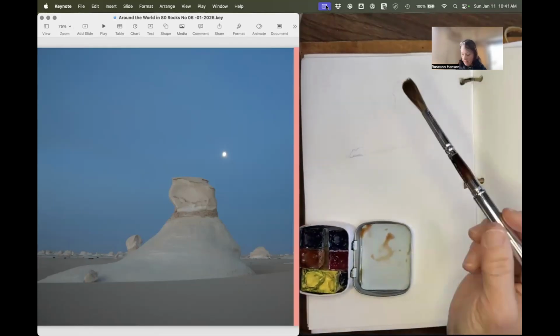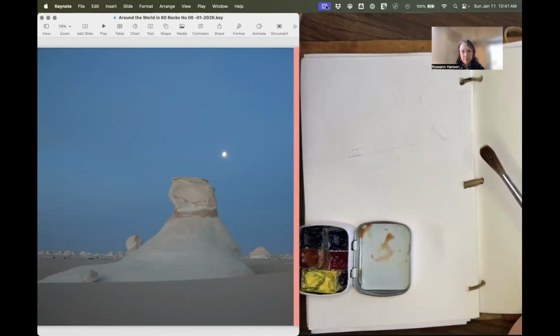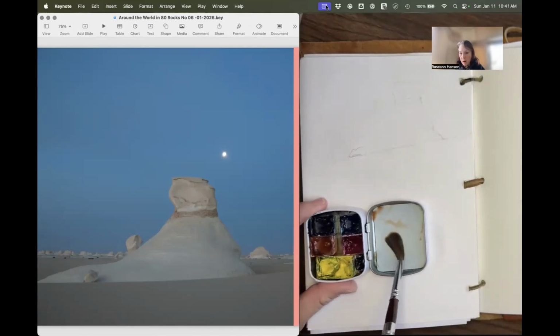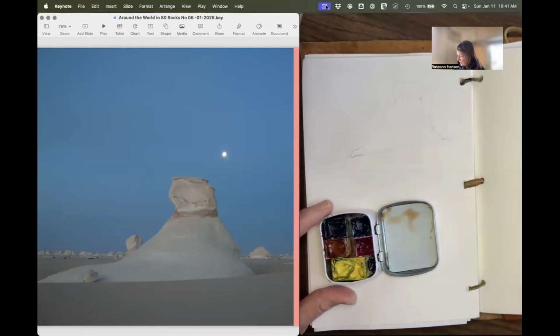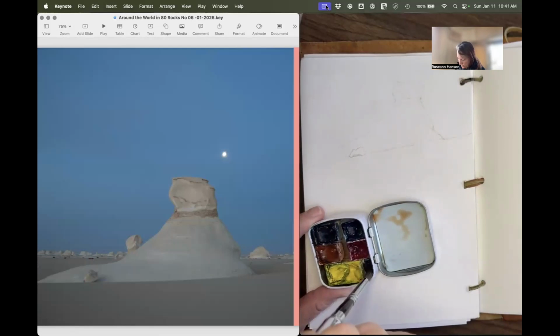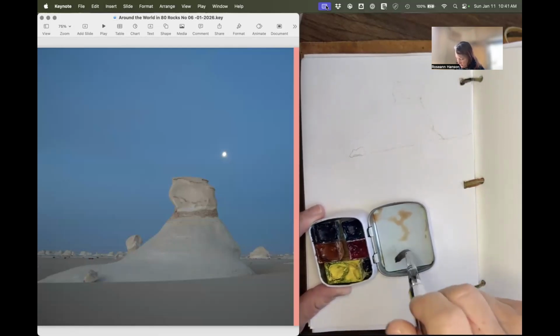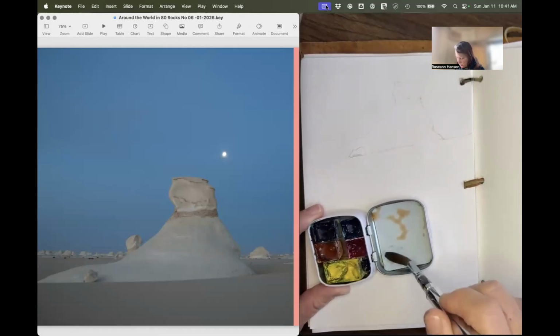Okay. So this is largely gray, but we know it has some peachy tones in it. I'm going super, super light here. And then I think I'm going to throw in just a little bit of neutral tint at the bottom here, maybe with a tiny bit of the dark, dark blue.